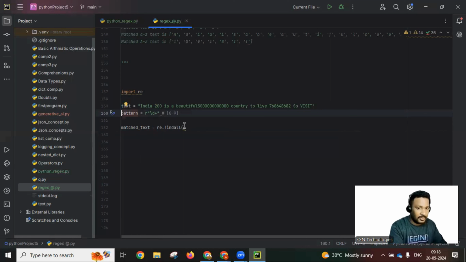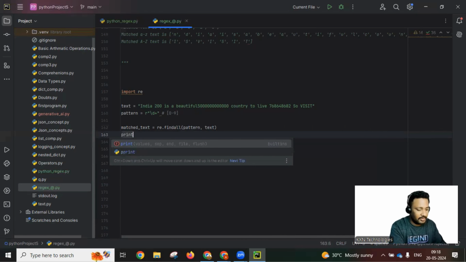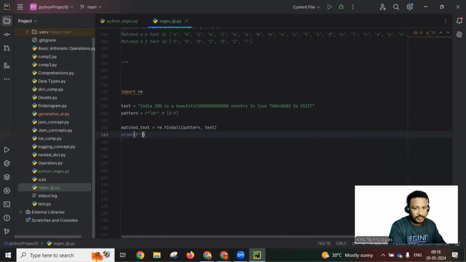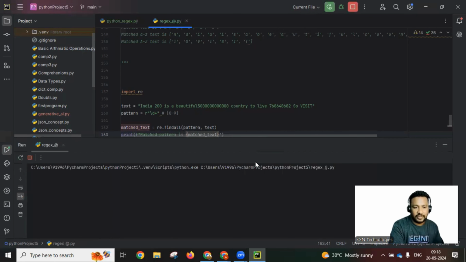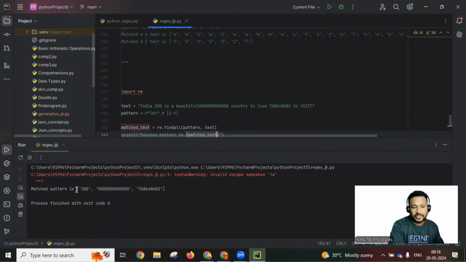Pattern comma text. All right. So in this example, we have created a regular expression and applied it to a particular text. If I go ahead and print the matched text and execute this time, you would get all the numbers in a list.